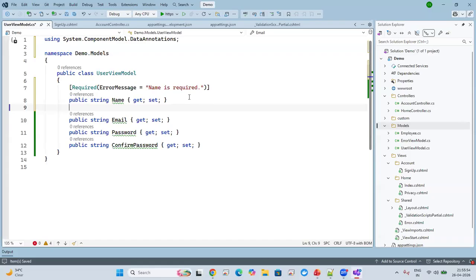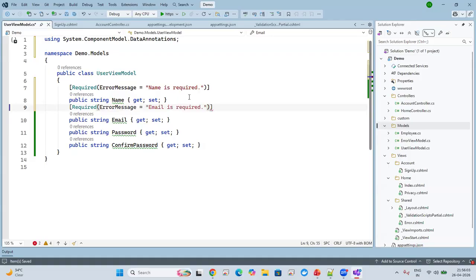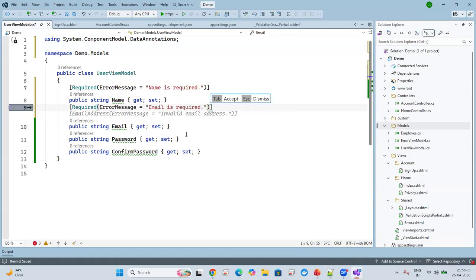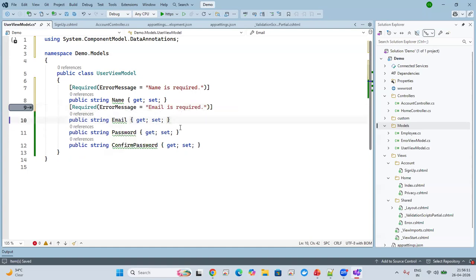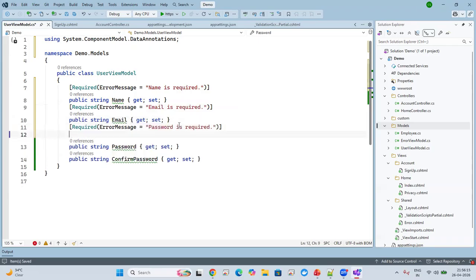For the name, Required. The name is required. For the email, same thing, we have the Required validation. Email is required, and for the email we have a simple value, and for the password we have some more validation. For the password we have Required, and you can add an error message and a regular expression.